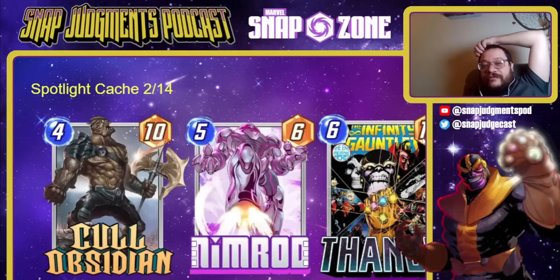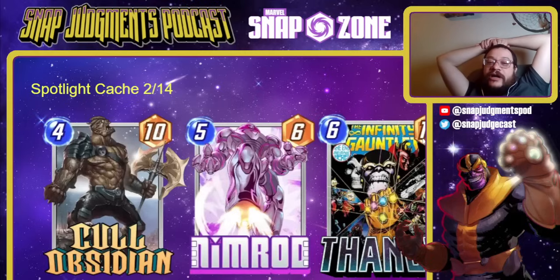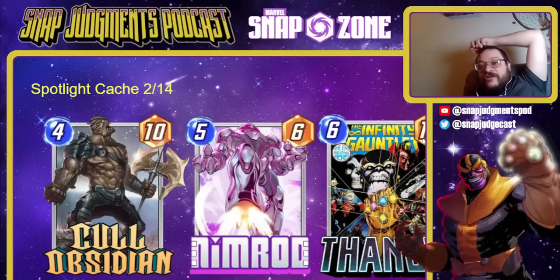Again, I don't like the art this week, but I am opening caches basically no matter what, because I need Thanos. I need this Thanos in particular. This Thanos is fantastic. I want the Infinity Gauntlet Thanos. Do I care about this Nimrod? No, but I have a hip, so I'm good with Nimrod. I'm getting the Thanos. Nothing will stop it. I have the keys already set.